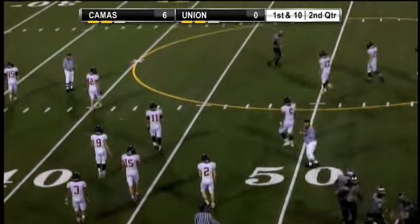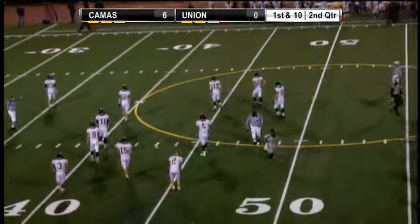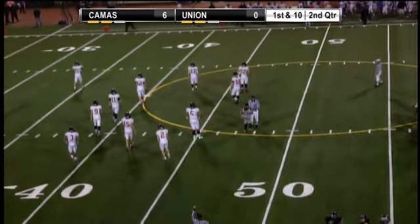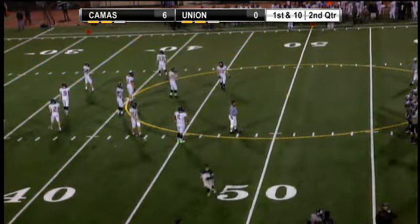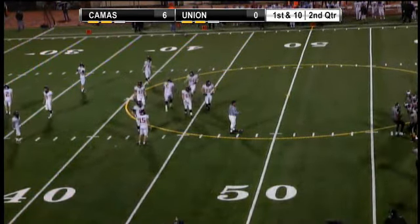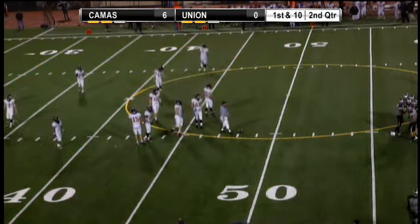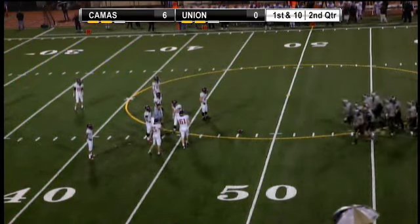And now, instead of wondering about avoiding a 3 and out, you start thinking about getting points on the board yourself before halftime. Yeah, you got an outstanding kicker in Cowan. You only got 20, 25 yards to get yourself in position, so we'll see what they do here. Eagle and Payne combining on the tackle. Union with 2 timeouts remaining as the clock gets started again, goes under 3 minutes in the second quarter.